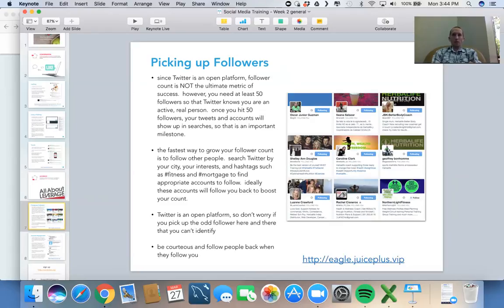You're paying a service that runs fake accounts to go follow you en masse to drive your number up, but it's not real people. It's not going to drive real engagement. It's not going to drive any kind of business growth. It's not going to drive healthy account growth, because Twitter knows what you're doing, and they actually downgrade your account sometimes in searches when they see your account go from 200 followers or 2,000 followers to 30,000 followers in the space of a couple of hours.